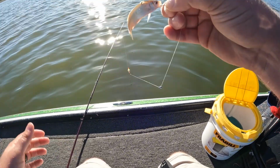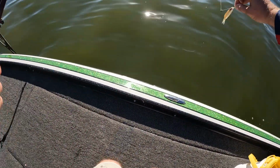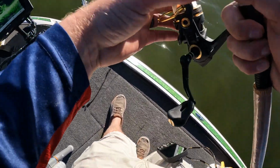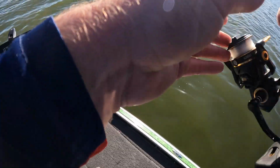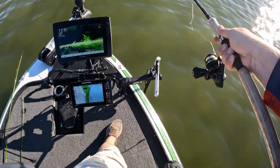A lot of y'all have came over from his channel, but what I do is go through the mouth, out the gill, around, and hook it in his back. And that's so that fish, we can get more casts on him. The fish can still swim around very vigorously, and we can get more use out of each minnow.